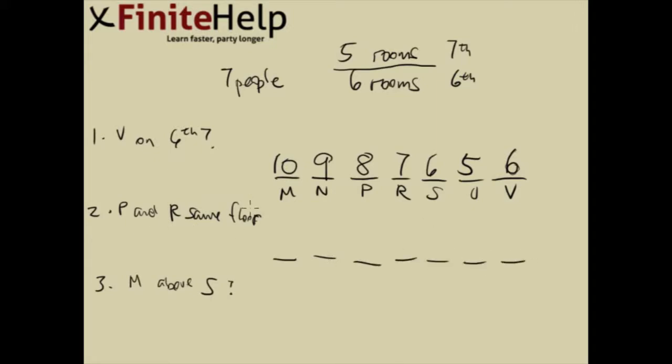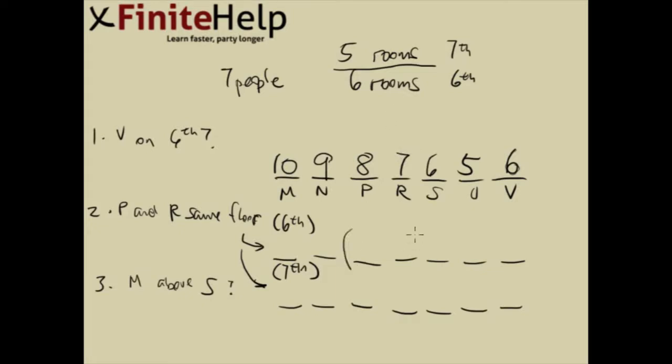Now, for P and R to be in the same floor, this is actually a multiple scenario. The two scenarios are when P and R are both on the 6th floor, and P and R are both on the 7th floor. Here you can't actually do it in one fell swoop because being on the 6th floor has a different nature than being on the 7th floor. And here I'll show you what I mean.